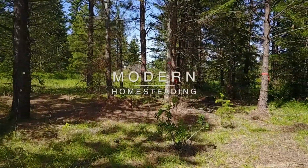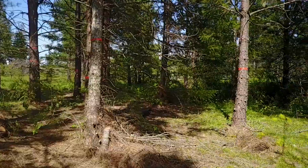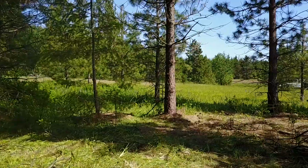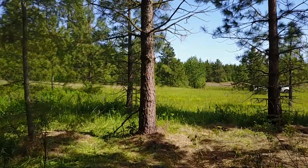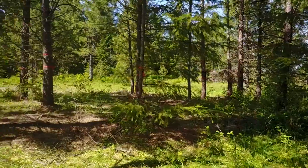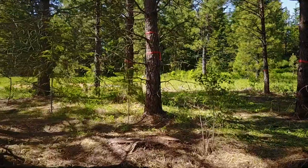stewardship forest. Meaning that we have agreed to use sustainable practices and help these forests that have been neglected, maltreated through various poor logging practices. There's a lot of invasive species, and it's rooting them out and looking after them. It's good stewardship and trying to return them to the ideal state that God intended them to be. That is a very lofty goal, and I don't mean to condescend, but I'm just trying. Well, let's just get into the fly-through here.